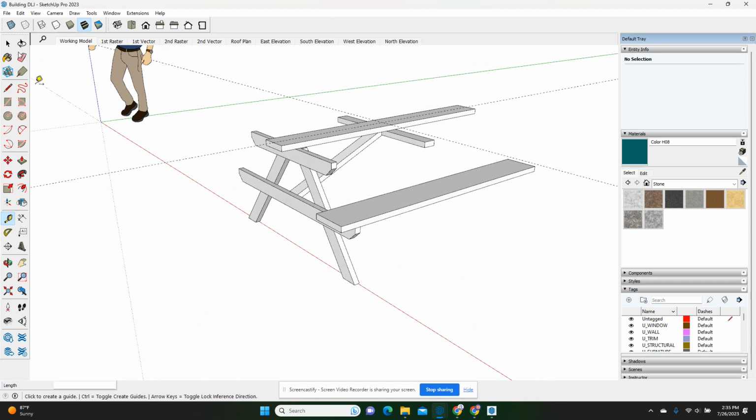Now, the next thing I need to do is grab my selection arrow right here, and I'm going to pick all of the elements that I want to rotate. I want to rotate 5 different elements all at the same time. I want this top board right here, so I'm going to select it. I'm then going to hold down my shift key and keep it held down. I want this leg, I want this leg, I want the bottom rail, and I want this diagonal brace right here, all copied around the center point. Once I have all 5 selected, I release the shift key.